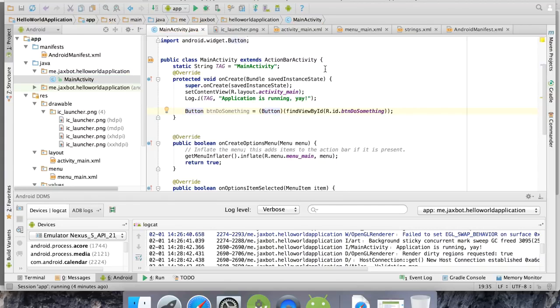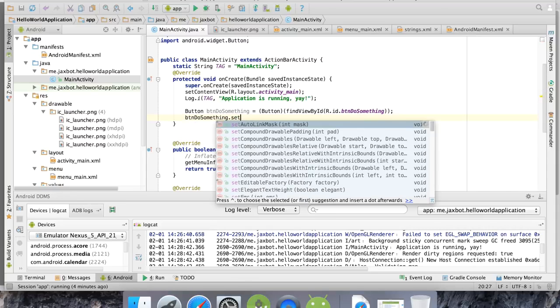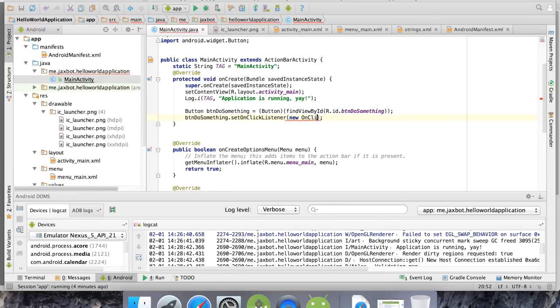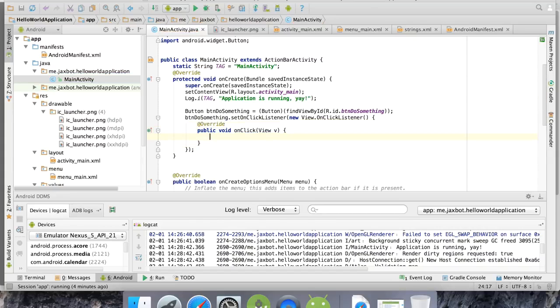Now we have our Button class up there. We want to attach some sort of event listener, so we'll do btnDoSomething.setOnClickListener, new OnClickListener, and autocomplete is our friend here. It's going to create a new event listening class for us. And in this case, we'll just do another log statement.